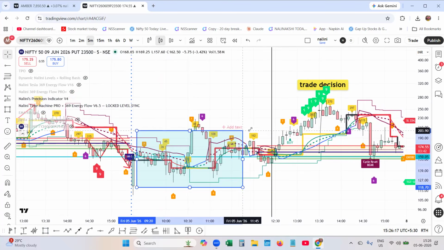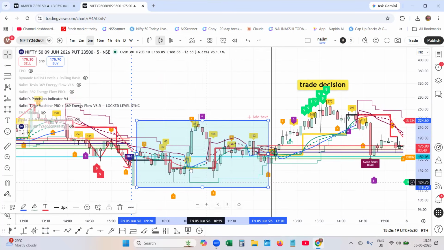This is like a pressure cooker. Pressure is building. Both retailers, poor retailers, are trading here. Seller, call writer active over here, put writer active over here, and in between call buyers and put buyers are there. The market doesn't go anywhere. It looks as if there is a range. You can see the range over here.